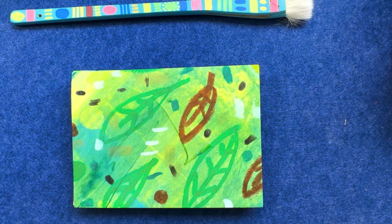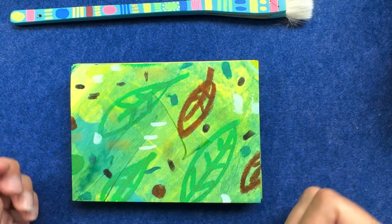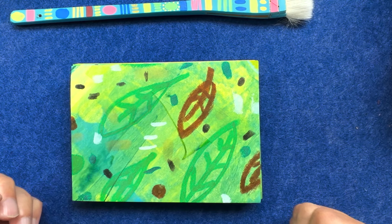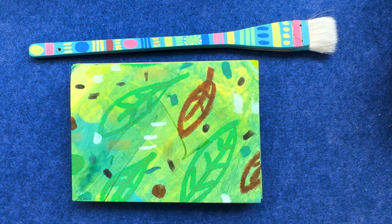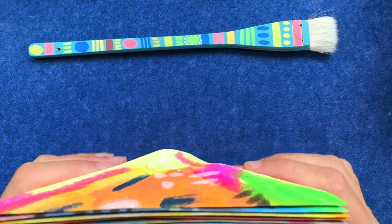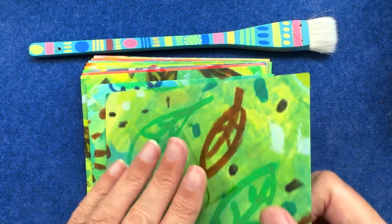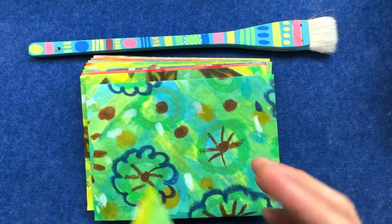So I have got a jelly roll, did not use it. I have got envelope templates, did not use them because I wanted to go right back to basics. Some people don't have all the gadgets, all the technology, in order to make these, so I thought I would show you how to make your own. The back looks like an envelope. It's all envelopey.